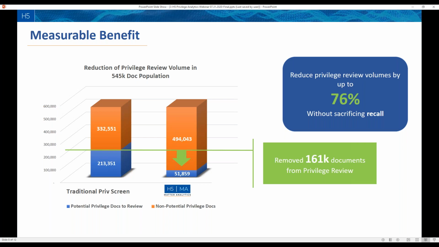Mileage will vary in terms of reduction, in terms of the other details, but in every single comparison we've done, we've again been able to demonstrate meaningful reduction, very strong recall, and on top of that, I think the majority of the comparisons we've done, we've been able to reduce the priv volume return by over 50%. So it's a really strong capability to give your teams to really help reduce that amount of priv volume that's going into that second pass.